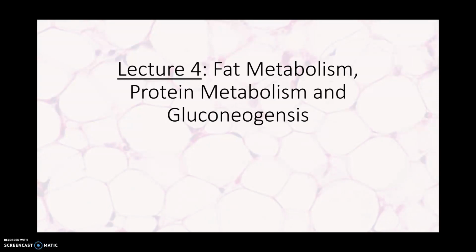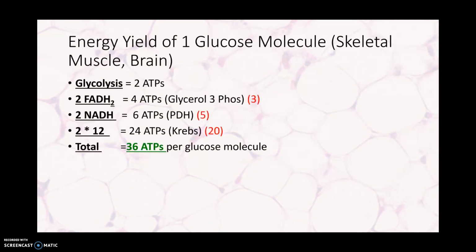Okay, hey everyone. Today's lecture we're going to talk about fat metabolism, protein metabolism, and gluconeogenesis. We're going to start discussing a little bit about gluconeogenesis since we ended our lecture last time talking about carbohydrates and glucose. So I think the best way to start this lecture is to actually talk about how we generate glucose in our liver and then how we can use that as a fuel in periods of starvation or excess exercise, usually plus 120 minutes or so.